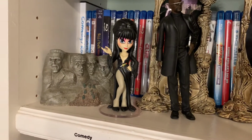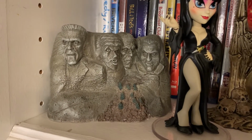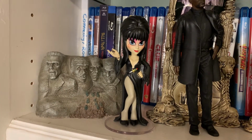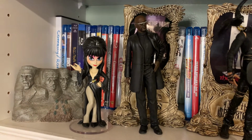All right, now let's go down to the third row here. I like to start out with this thing here. I like to call it Count Rushmore instead of Mount Rushmore. It's got the 4 classic monsters. Next to my little Elvira figure. Absolutely love her. There's old Sam Jackson, still the man as Shaft.